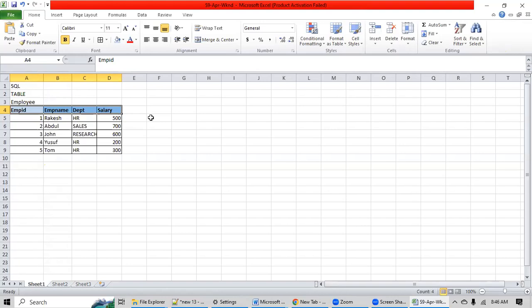Store data. To store data, right? If you go to your local departmental store, where they're storing data, they have a register. In the register, they will store data, that today how many transactions we have done and all those things. But when you go to a mart, or a family mart, or to Big Bazaar or Reliance, you will find that the cashier has a small computer, a desktop, right?